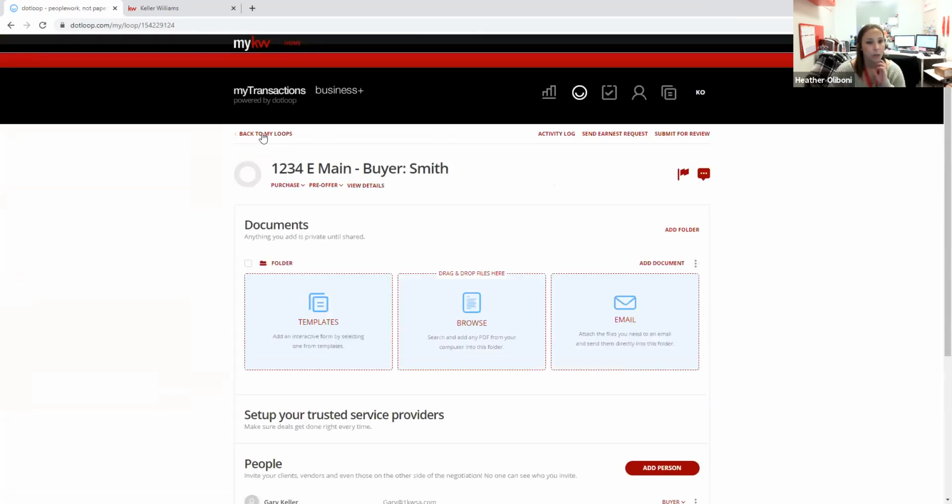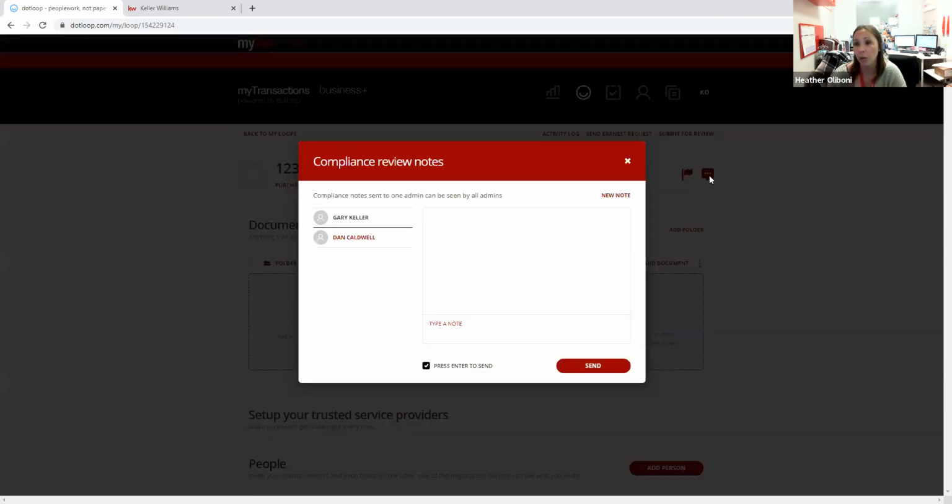Okay. So the next section that we're going to look at are these two icons over here. So here is your notifications icon. If you have any notifications of things that have happened within the last 7 days, your notifications will show up under the flag. If you have any messages, this is where you'll have them. So these are messages that can come from your client to you, from you to your client, from you to the broker or admins on the team or admins in the office, or the other agent within the team.